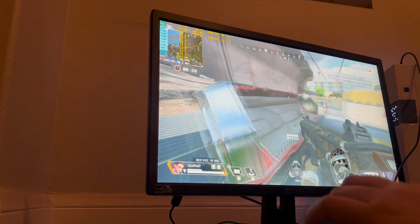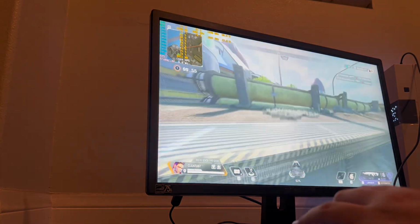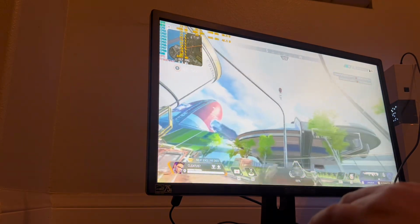But overall, I was pretty impressed and wasn't expecting this amount of performance on Apex, even on high settings. The fact that it was able to get over 100 FPS was just astounding to me. I was just overall impressed.